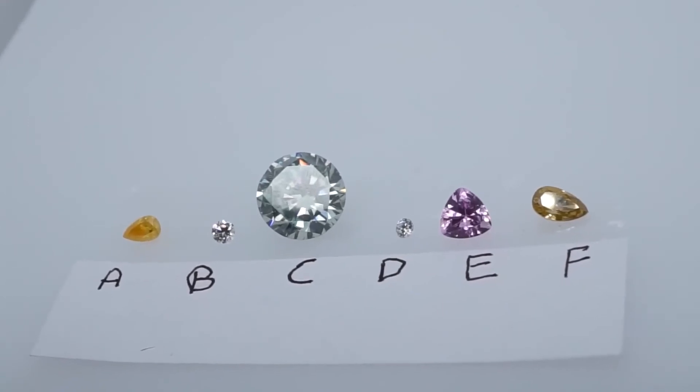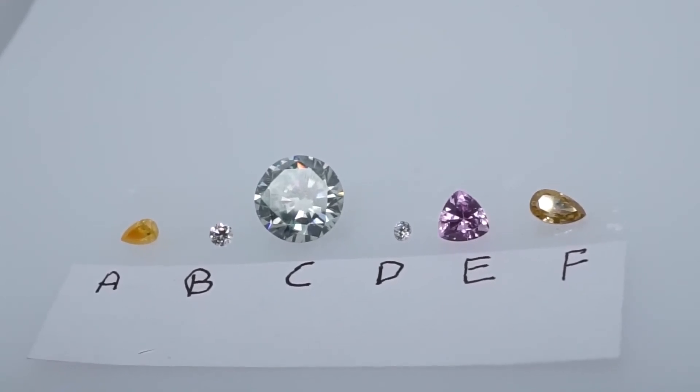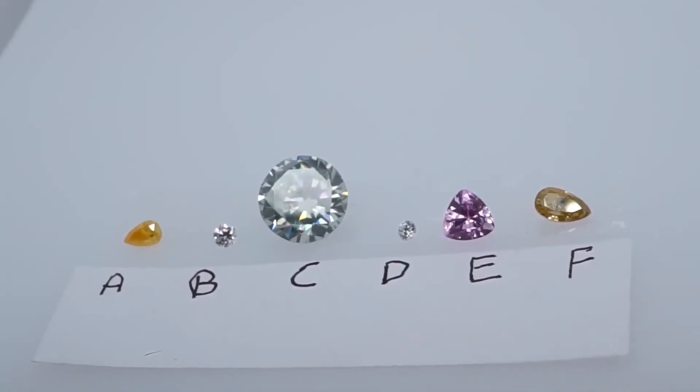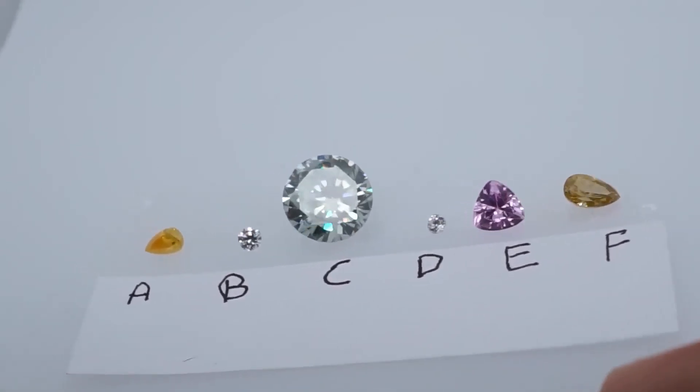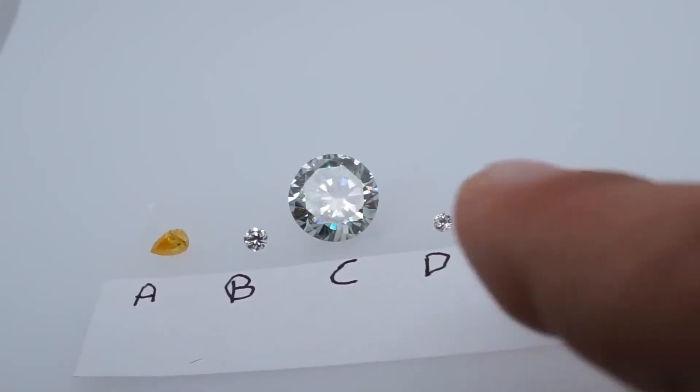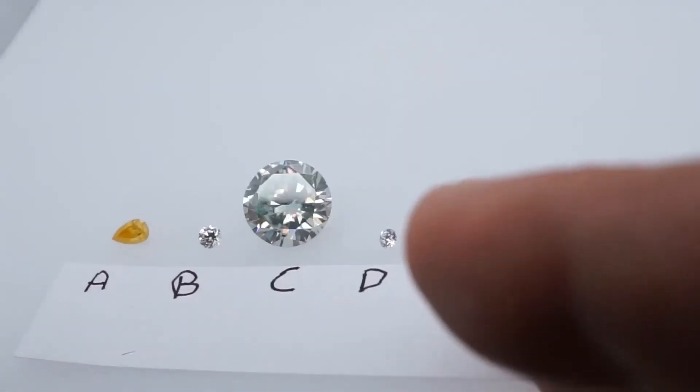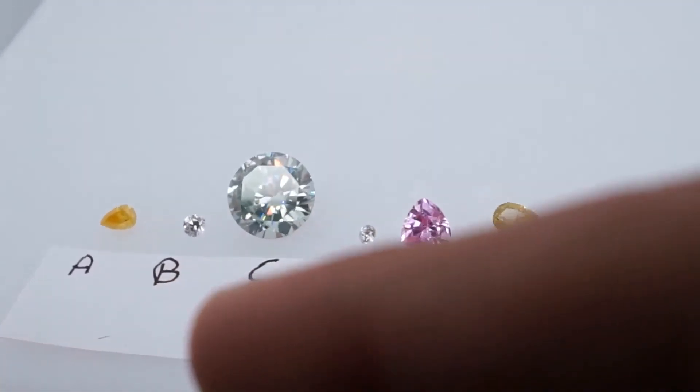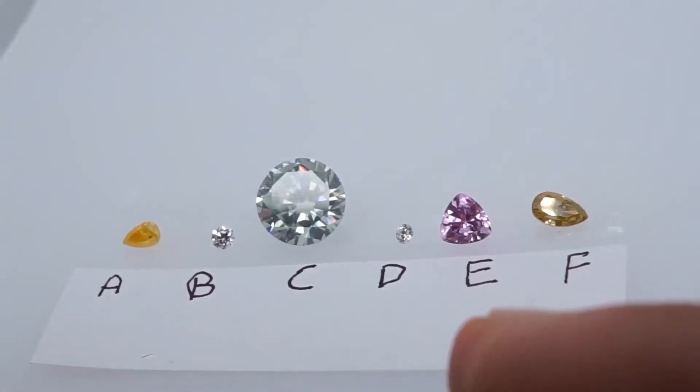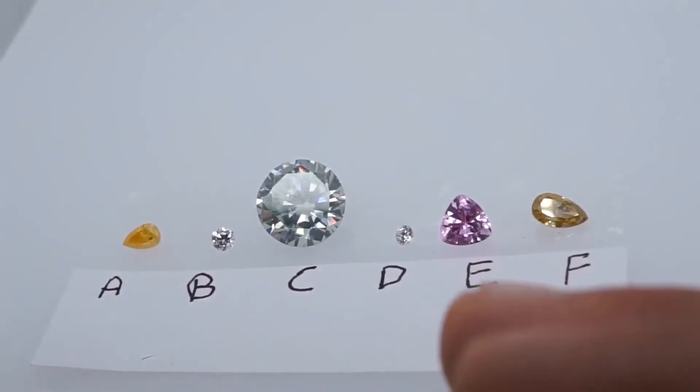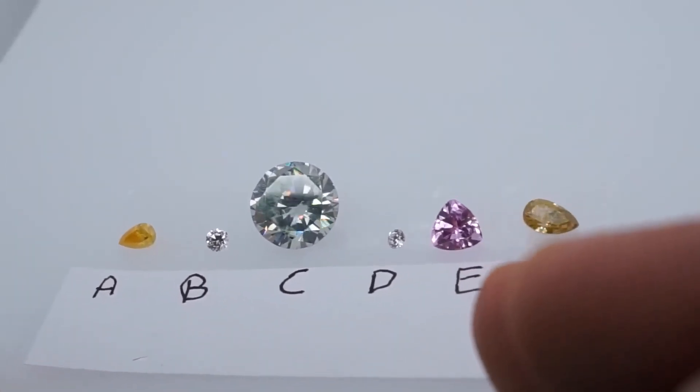That'll be a lot more accurate. That'll have a Mohs hardness of nine. If you have an old watch face lying around and you know for a fact that that is a Sapphire crystal watch face, you can use that. And that will help you determine if it is harder than nine or harder, which will narrow it down to a very few limited number of diamond simulants and Sapphire. And of course, natural lab grown diamond.